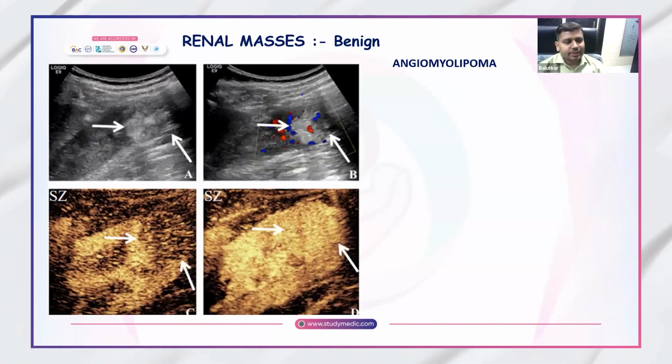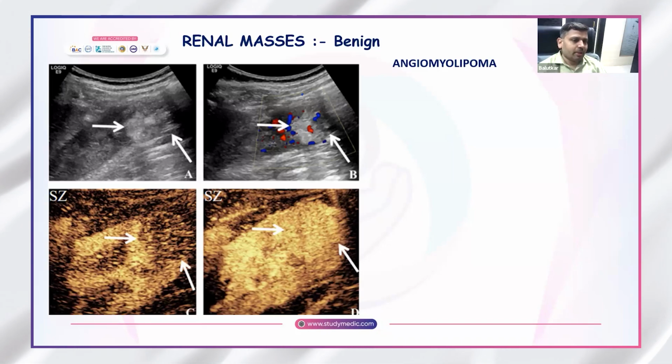One important investigation of choice for solid lesions of the kidney is contrast enhanced ultrasound examination, though it is rarely done because we have other imaging modalities which are easily available, that is CT and MRI. But a contrast enhanced examination of the kidney can help us to differentiate between various kinds of solid lesions within the kidney, whether they are benign or malignant. The enhancement pattern will be different between a benign and a malignant lesion.